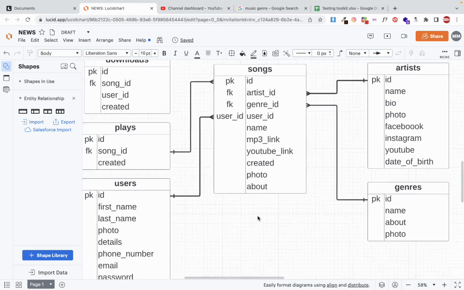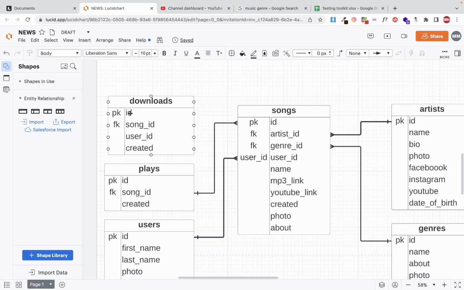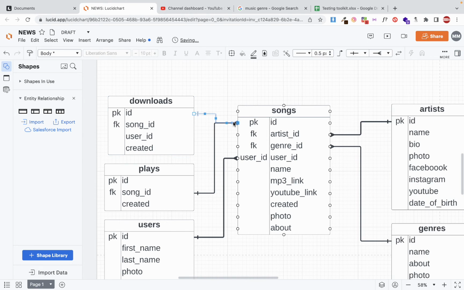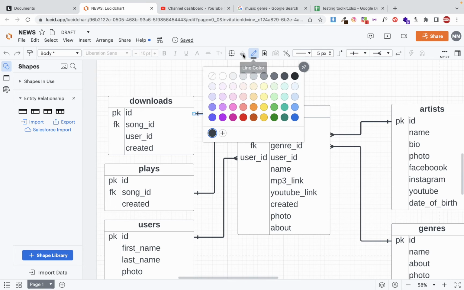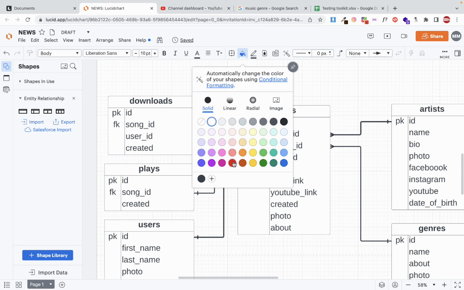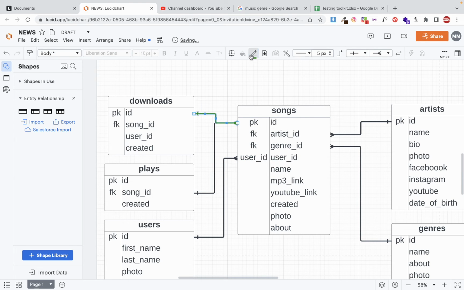After doing that, the next thing is I'm going to link these downloads with what? With the ID of plays. So I'll go ahead and move my ID from here up to here. I can increase its weight. I don't know whether I can even change its color. I think I can change it from here. If you want to make some difference, you can as well change the color. Click on it and then click here, like this, so that someone can know the difference.